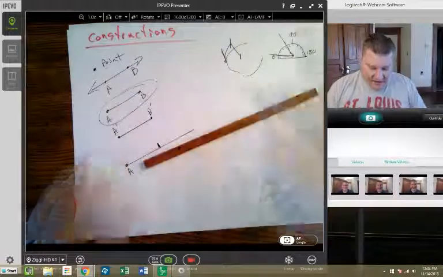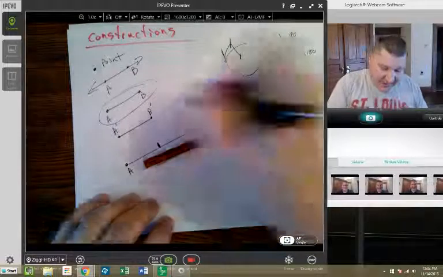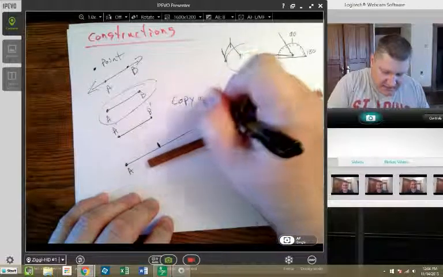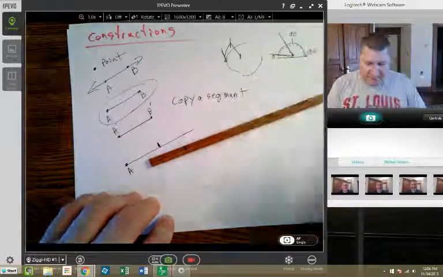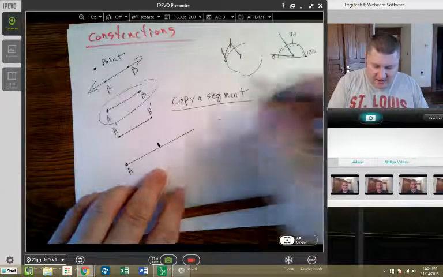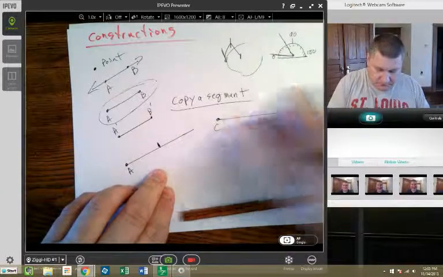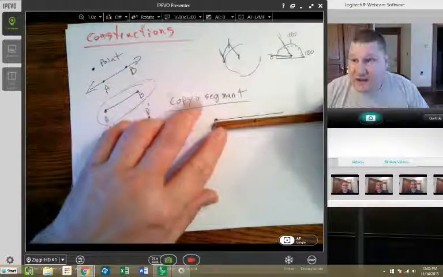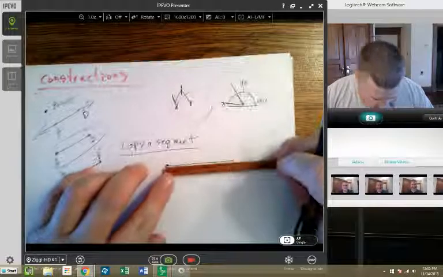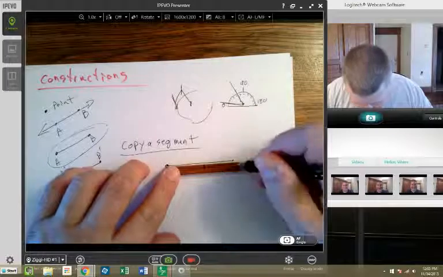The thing about it is, with the straight edge, for copying a segment, all we need to copy any given segment is any straight edge that can be measured, and I'll put it right under the lens so we don't get a parallax view.